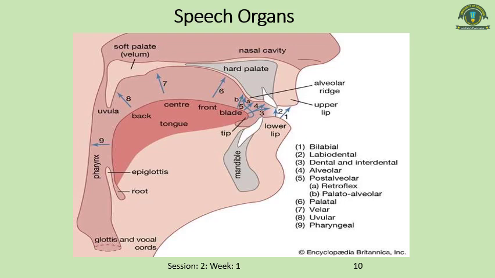Now, for understanding's sake, if I say bilabial, now you can see 2 lips. Can you see that? Upper lip and lower lip. So, 1 number has been given. You have to touch both the lips to produce the sound B or P. When I say B or P or M, for example, I can call them bilabial sounds. Now you are in a better position to understand what I am trying to make you understand. Bilabial means that there are certain sounds which are called bilabial sounds, and they are produced with the help of 2 lips, upper and lower lip. So like that, all the speech organs are working to produce certain sounds.